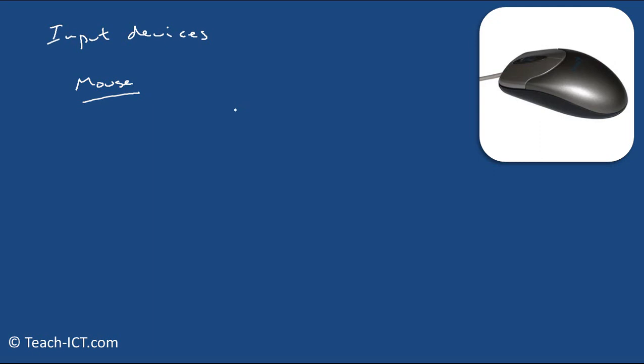I'm guessing maybe the opening question on a GCSE paper might be something like, what input device might be used for selecting icons on the screen? Well, you now know that it's a mouse, isn't it? Because you wouldn't have known that beforehand. But yeah, selecting icons on the screen is done by using a mouse. In fact, you could do drawing with a mouse.